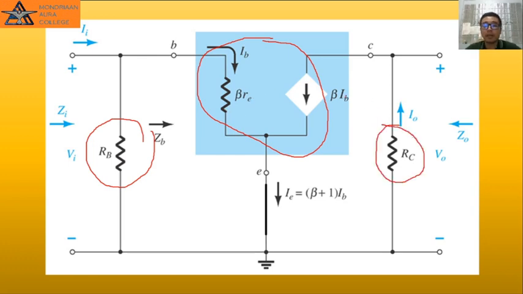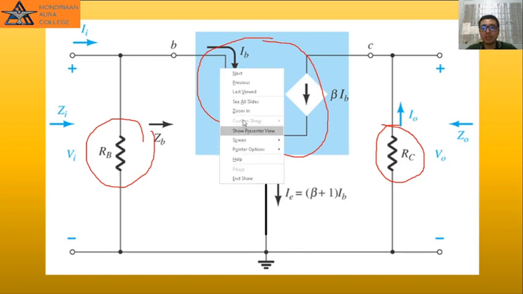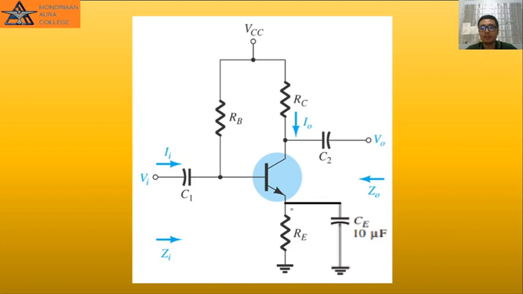Familiar naman tayo kung paano natin madederive itong ganitong klaseng model or schematic, dahil na-discuss natin ito last time. But this time, anong mangyari dun sa ating R sub E? It will be shorted out. So as you noticed here, wala na yung ating R sub E. Bakit? Dahil under AC conditions, ang capacitors are assumed to be short circuit. So ibalik natin dun sa ating figure.